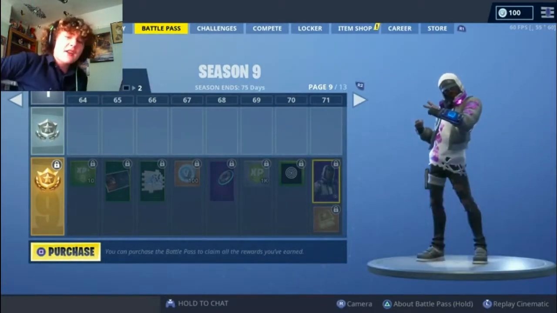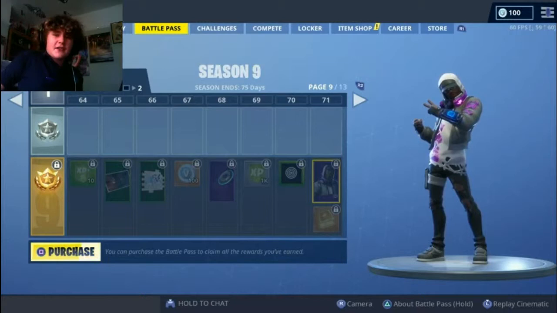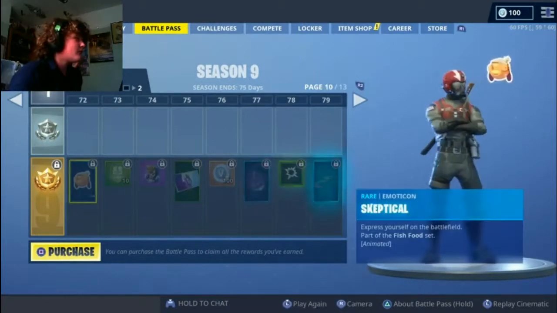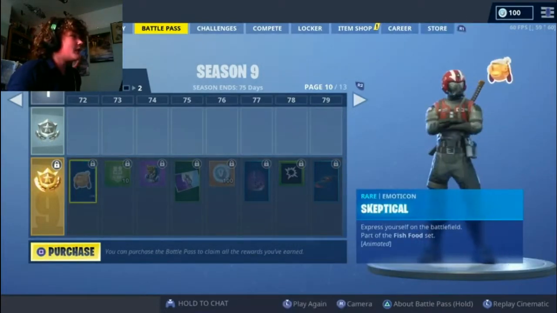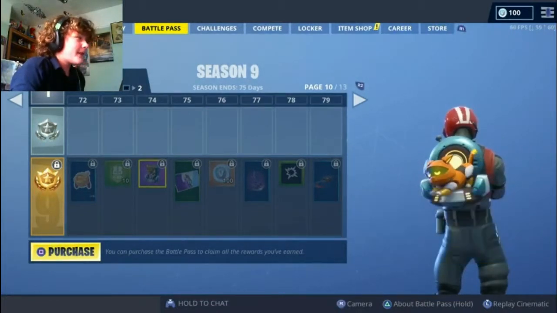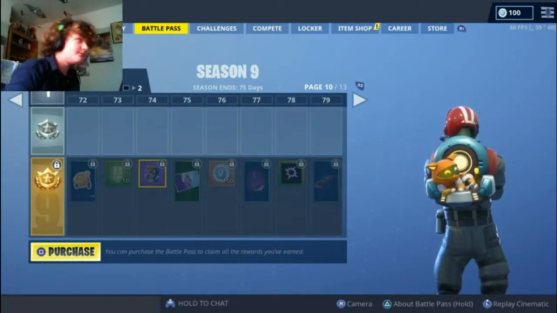That! Stratos? No, he's not called Stratos. Stepping up with Stratos. Stratos is right. Stratos is nice. Skeptical. Animated? What? Yeah. Ah! You pop his eye open. Okay, orange looks. If Stampy ever plays Fortnite again in this season, he's getting that.